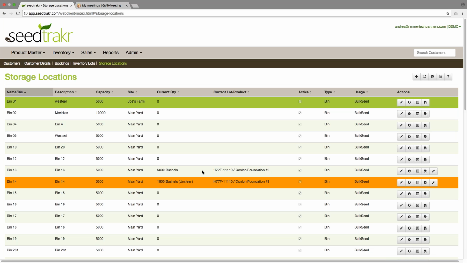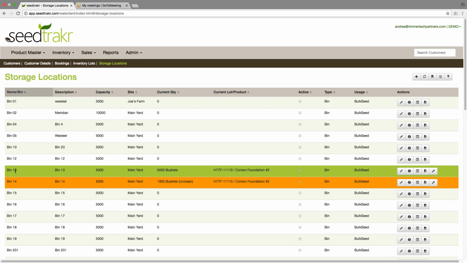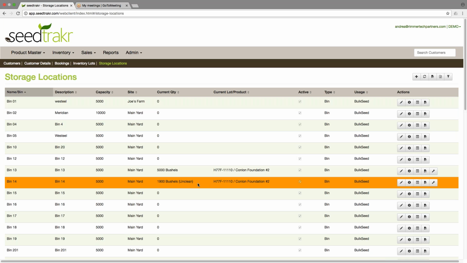But if we look a little bit lower, you can see in bin 13, I have 5,000 bushels of Conlon Foundation inventory. Underneath, it appears that I have in bin 14, 1,900 bushels of dirty, unclean Conlon Foundation number 2. If a record is highlighted orange in this screen, it means that the inventory within the location is unclean or dirty.